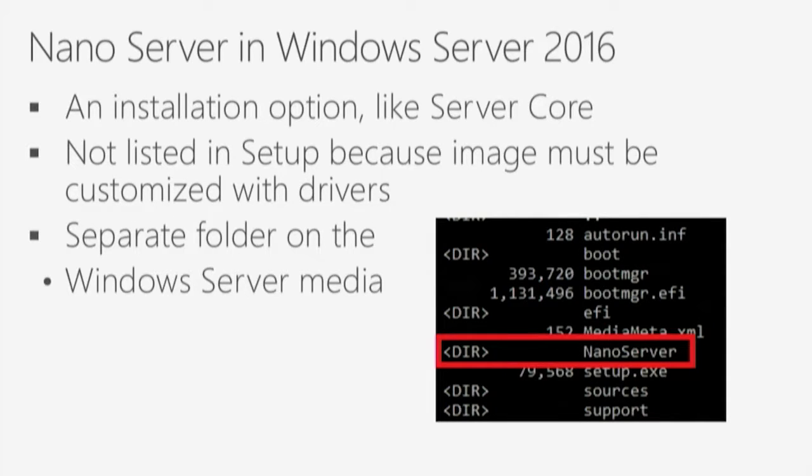Now, the details of how we somehow magically make it work is we have a huge chunk of code called the plug-and-play engine that has huge amounts of code in it, huge amounts of dependency, and we're constantly maintaining a huge cache of drivers just on the off chance that maybe you plug in something like that. And that is actually a large chunk of Windows. And none of that is in Nano Server. And the reason why none of that is in Nano Server, three reasons. The first one is, in case you didn't get the hint, that takes up a lot of space. And that's a lot of our patch burden. If you go back to why we did Nano Server, we wanted to reduce our footprint and reduce our patch burden. So that's the first reason.